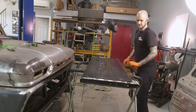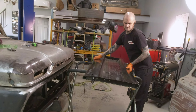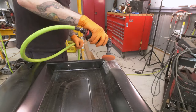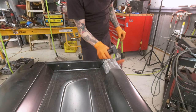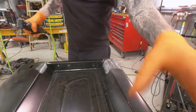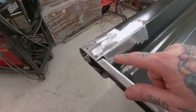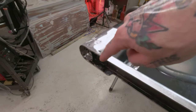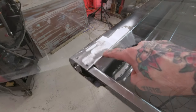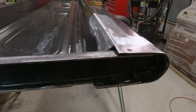Now it's time to go ahead and flip this tailgate over to the other side and then I can get to the actual front face — well the back face, the part that's actually going to face people out of stoplight. First thing I did is I stripped off the e-coat all along the edges because that's where I'm trying to work on this thing. There's nowhere on it in the middle that I'm too worried about modifying. Everything's out here at the edges that I'm seeing a need to change things.